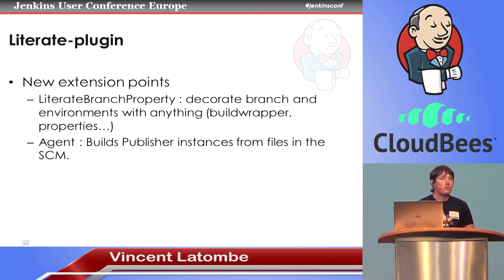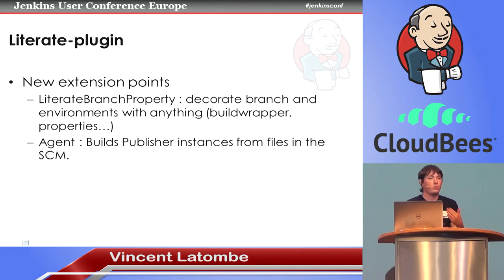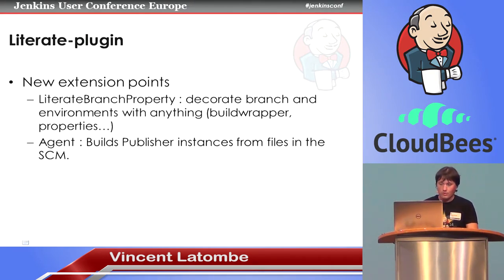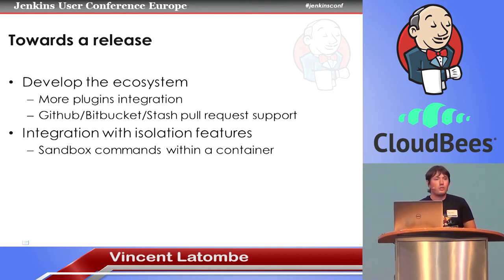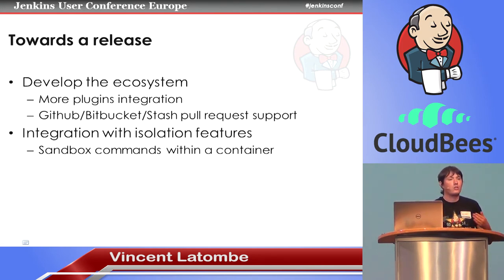Agents make reporting and post-build actions more usable for project owners. If you implement an agent for a plugin, you expose whatever file format you want the user to see. If your publisher has a simple string to configure, you expose just the string in the file and build new publisher instances from it. Without this, users have to check in XML snippets, which may break every time the plugin changes. The literate plugin, Branch API, and SCM API are currently released as beta, which in the Jenkins world means they're published to an experimental update center. You can configure your Jenkins instance to target this experimental update center to test them.